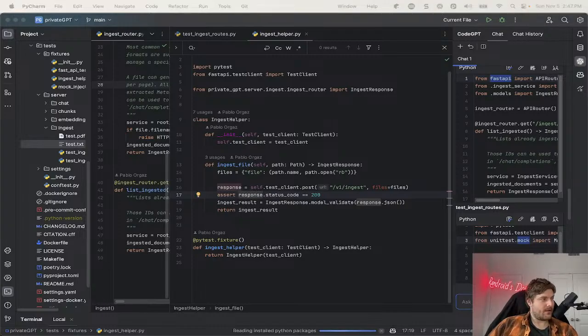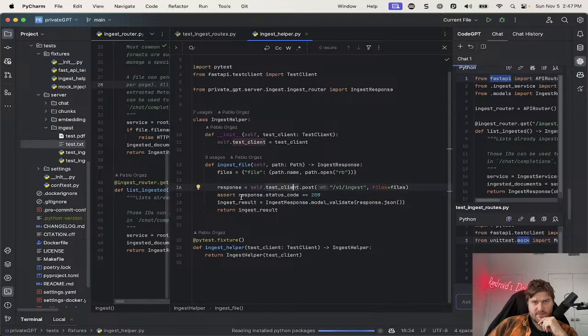Cool, awesome. Let's see. Test.client.post files. Okay, response status code 200. So it's just going to say, okay, it works every time. They're basically doing their own mock here. Or no, sorry, I misunderstood this. This is asserting that the response is 200. So the actual test helper is doing an assert. Okay, fine, I guess.